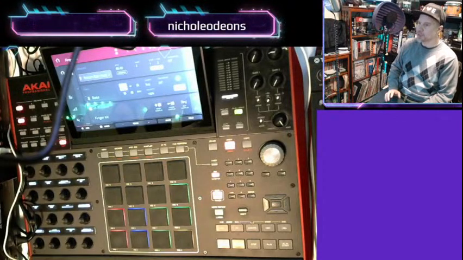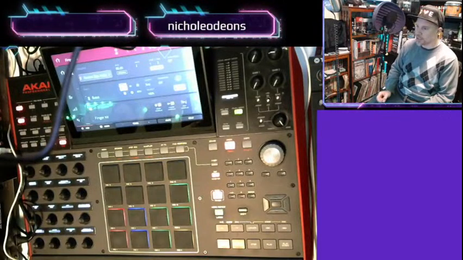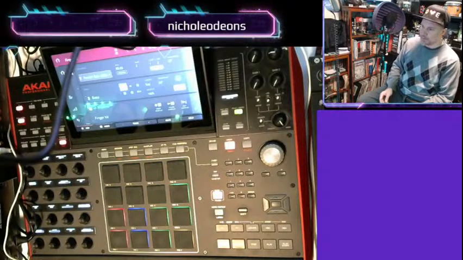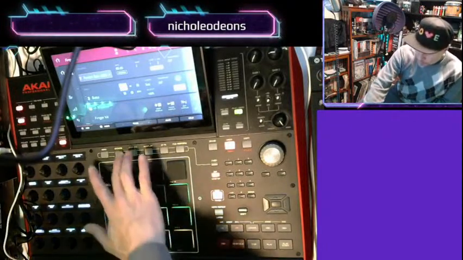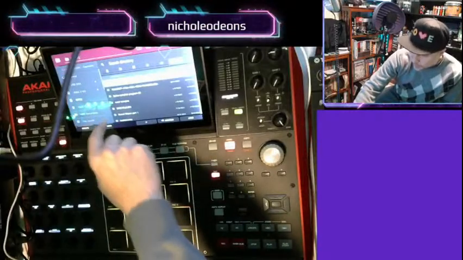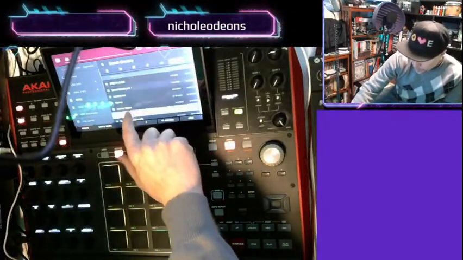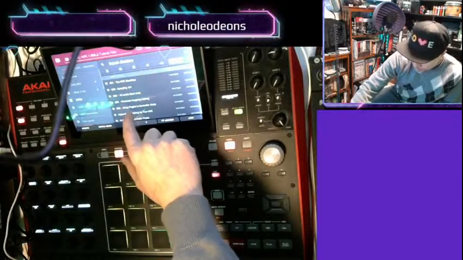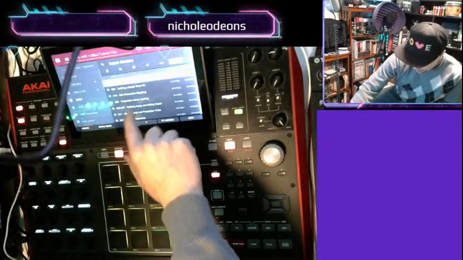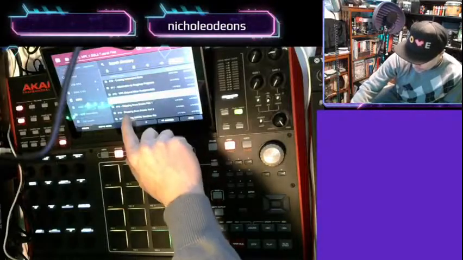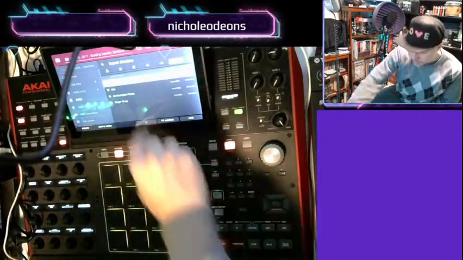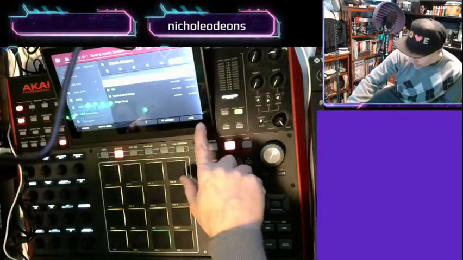So ultimately, you'll no doubt find that some GM MIDI files will work better than others, and you may have to edit your kit to match any third-party MIDI sequences you might want to use, or edit those sequences to match your kit. You can load fingerkit gm.xpj from your MPC Bible tutorial files, chapter 17. Where is chapter 17? Right at the bottom. Building velocity sensitive kits. Fingerkit gm.xpj.